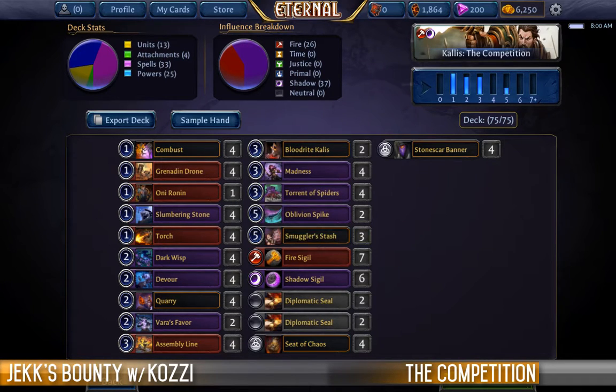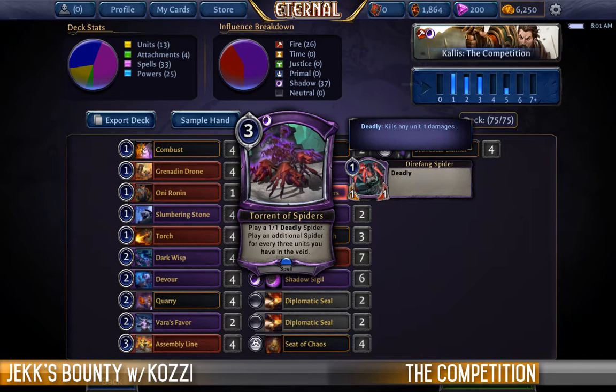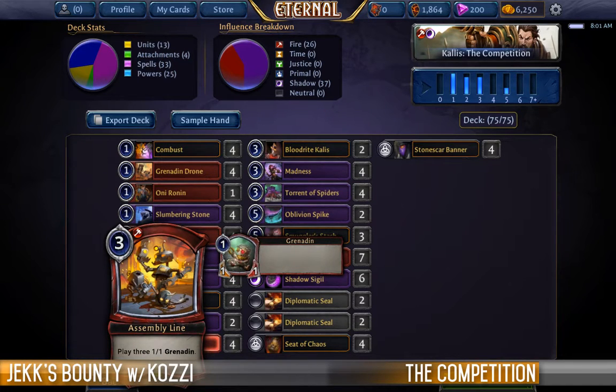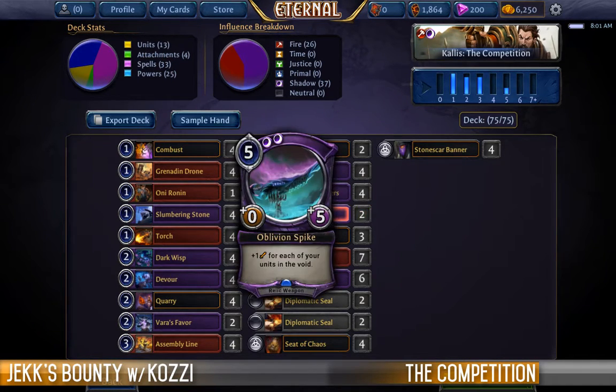We have other cards that care about how many units we have in our void as well. We have Torrent of Spiders, where you play a 1/1 Deadly Spider and play an additional spider for every 3 units you have in the void. It's not uncommon for us to be playing 3, 4, 5 Deadly Spiders off the 1 card. And then finally we have Oblivion Spike, a weapon with very high health, and it gets +1 power for each of your units in the void.